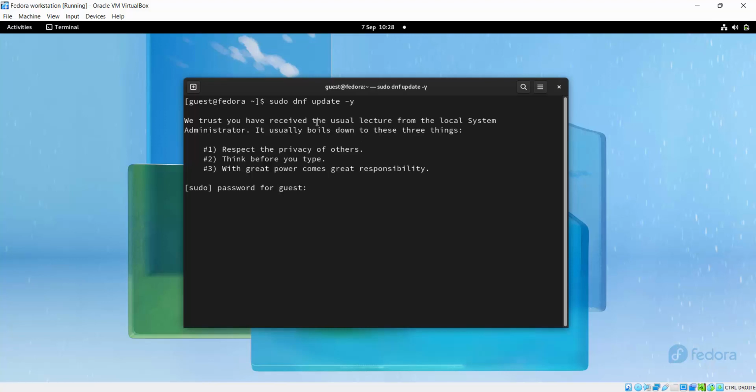Because we use the sudo command, we need to provide our password, which is again West 2022, and then automatically Fedora will search for system updates, will download these system updates and install them on your system. Again here, similar to the installation process, this can take some time.